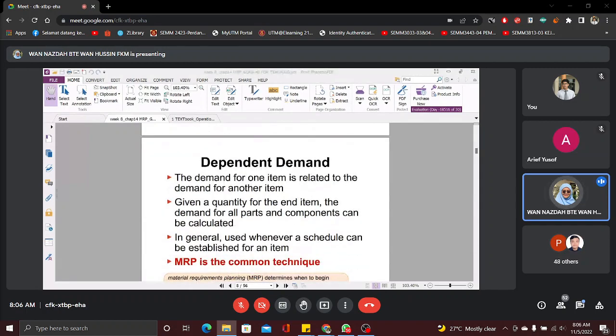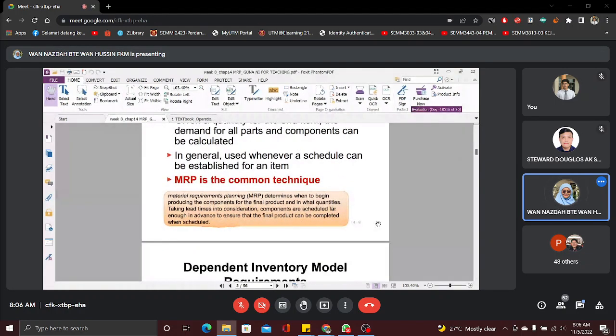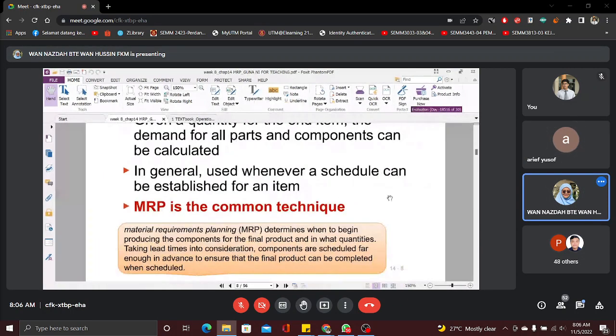Ini Arif Yusof ni kenapa ni? Masuk banyak kali ni. Arif Yusof duduk satu hostel ke dengan awak ni? Doktor, tadi saya punya laptop hang. So saya masuk ikut phone dulu. So keluar masuk awak ni. Sorry doktor.